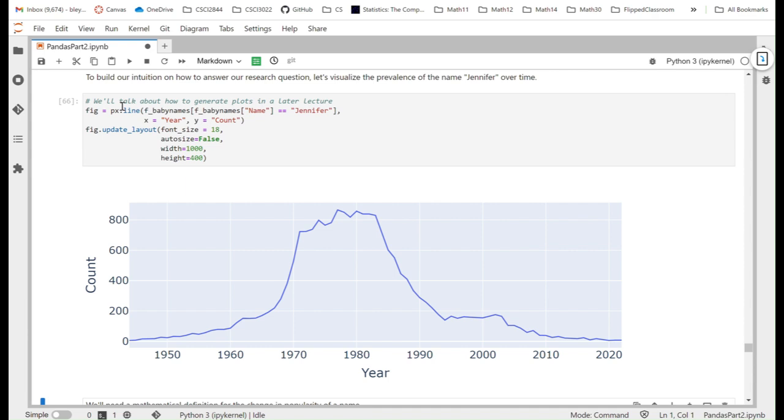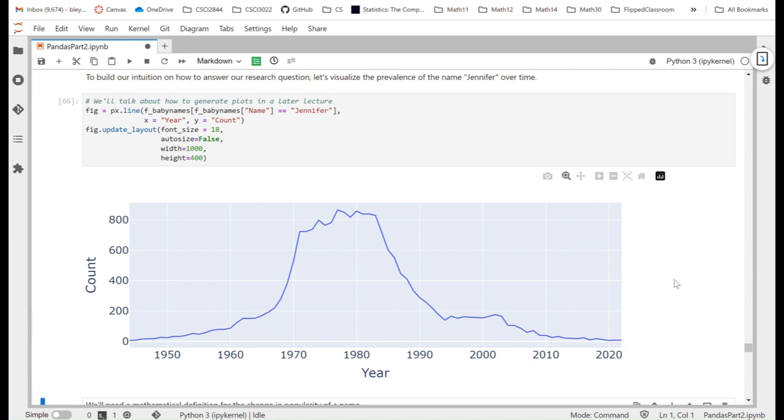Notice this is going to use some code that we haven't talked about yet. We are going to talk about how to plot these line plots in a future video. But for now, if you hover over this, it's going to give you the data at each point. And we can see Jennifer really had its prime in Colorado in the year 1977. And if we look at the most recent year that we have data for from the website, it was 8 Jennifers in the year 2022.